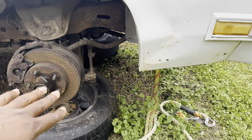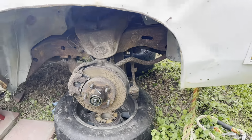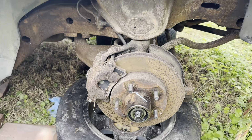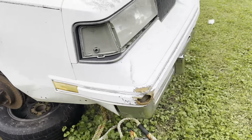Your new tie rod ends and all that stuff. Your new rotors and all that, new spindles. You're gonna make it look good. Them shops ain't gonna do that for you. Do it yourself, man. I'm telling you.